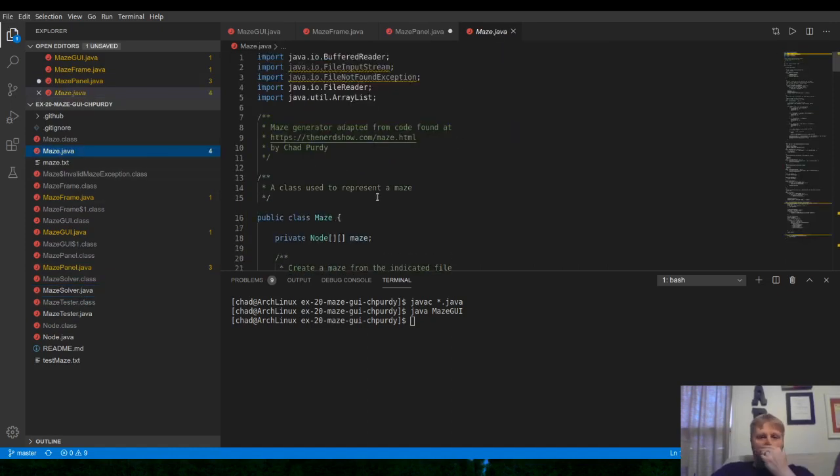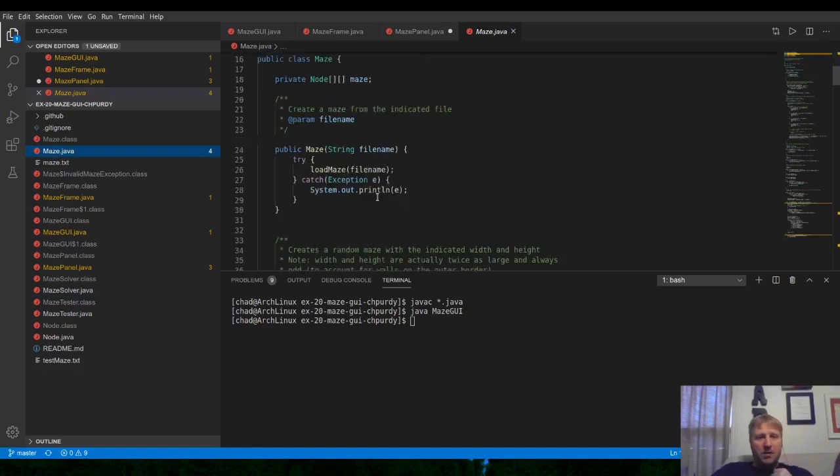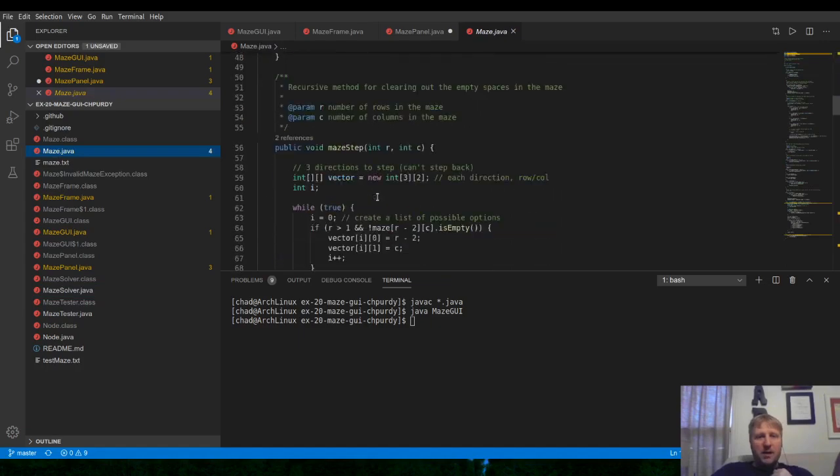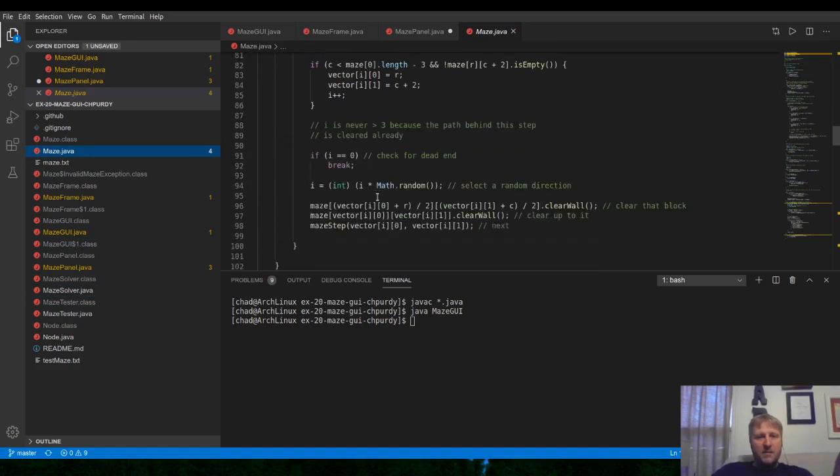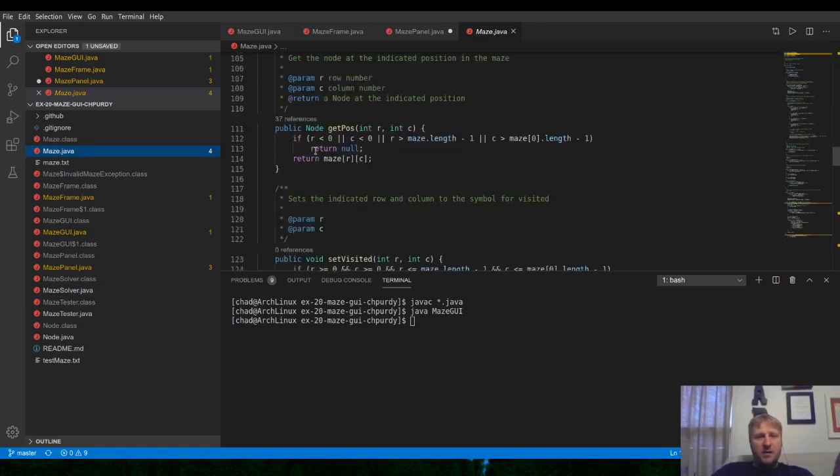In our maze, we had some nice methods like get pause, and recall that get pause returns a node.